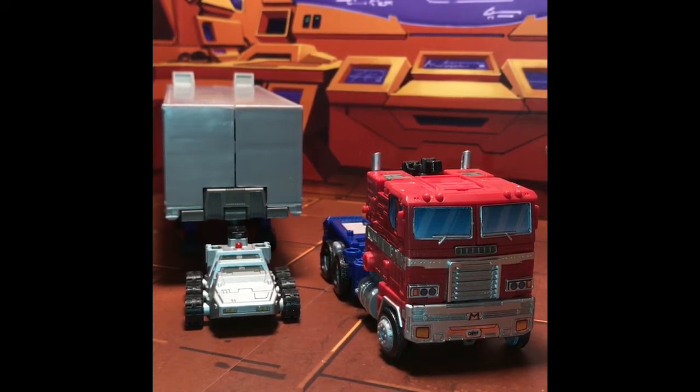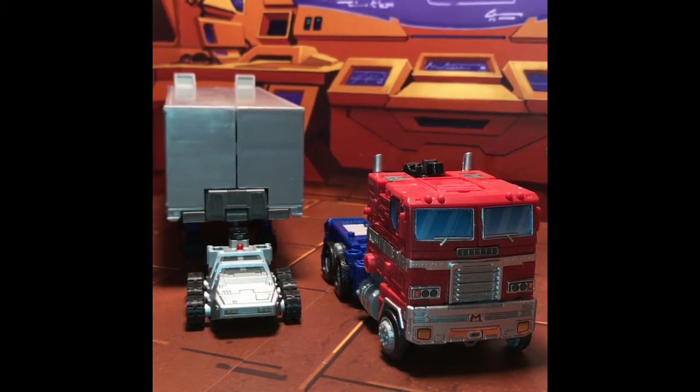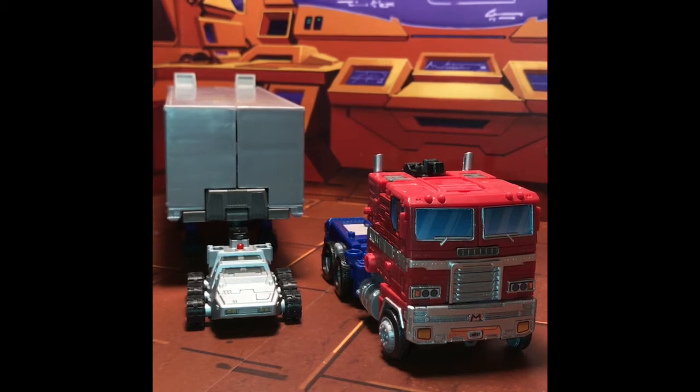It's more in scale for the trailer than the Non-F one was. No disrespect on what Non-F attempted to do — I liked the roller that they sent in with that. But this one does feel like it will fit the trailer a little bit more than the other version. Not to mention, it does roll. And that's the one thing that a lot of us with the Non-F set had some complaints about — getting those wheels to roll. You have to dig out enough to where it allows the wheels to snap in but also roll. So I'm sorry, Non-F — you guys always put out some really great stuff — but I have to give it to this one for the roller.